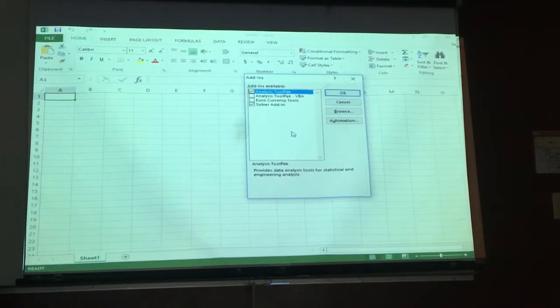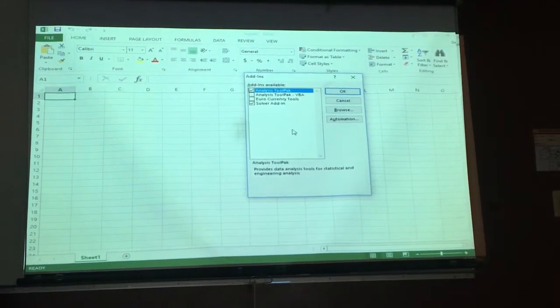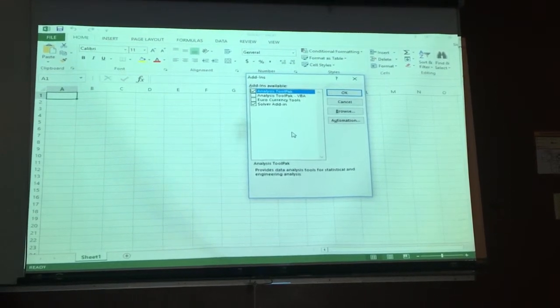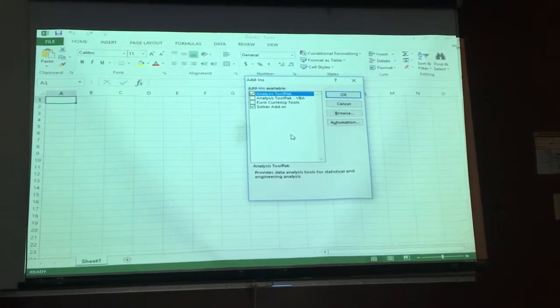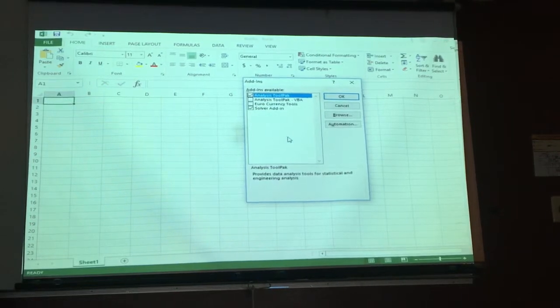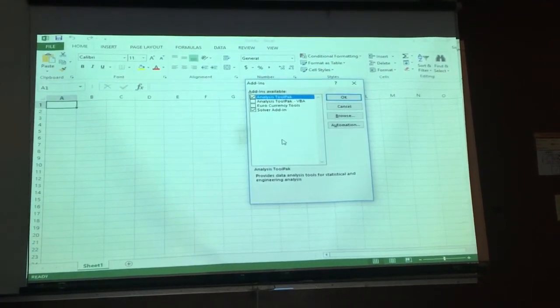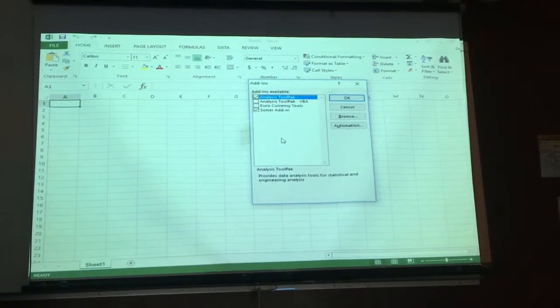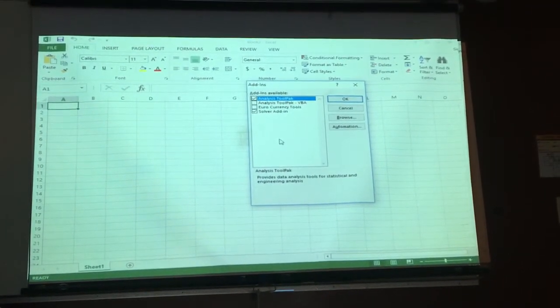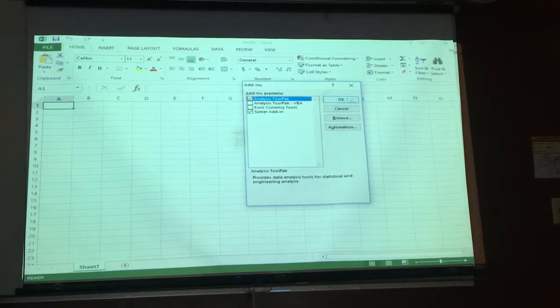Now, if you have a Mac instead of a PC, there are slightly different instructions, and I can never remember them. What I recommend is literally Googling "Excel Mac Solver" and installing, and it won't even be a web page, it will just give you instructions right on Google, because it's a very common thing to ask.